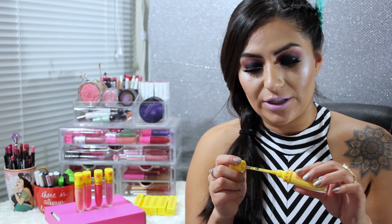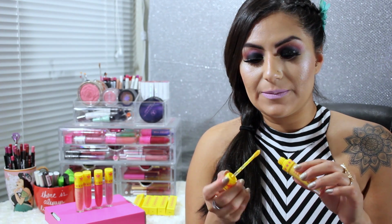I'm really excited to swatch this one. The one shade I am a little nervous about on camera is going to be Queen Bee. I already swatched it once because I recorded this once before, but it's a different formula than what you're used to if you are used to Jeffree Star liquid lipsticks. I know a lot of people asked me how I felt about it, and I hadn't used it yet, so I wasn't sure what to say. And now that I've messed with it a little bit, I definitely understand what people are saying. It's a little bit tricky to work with.